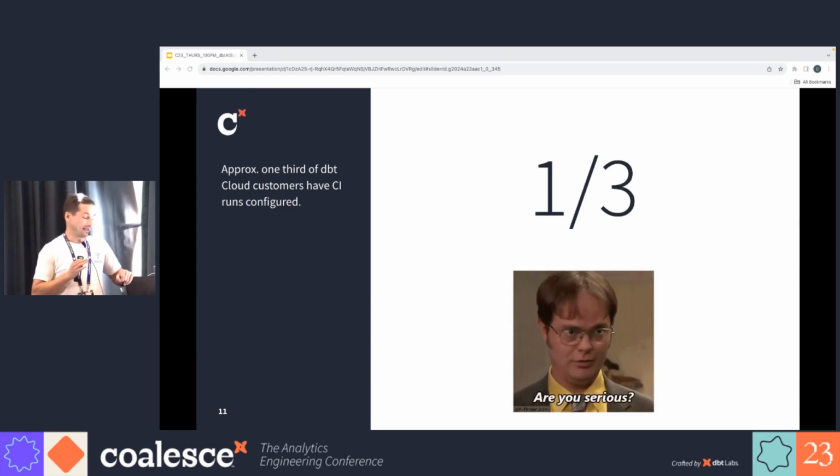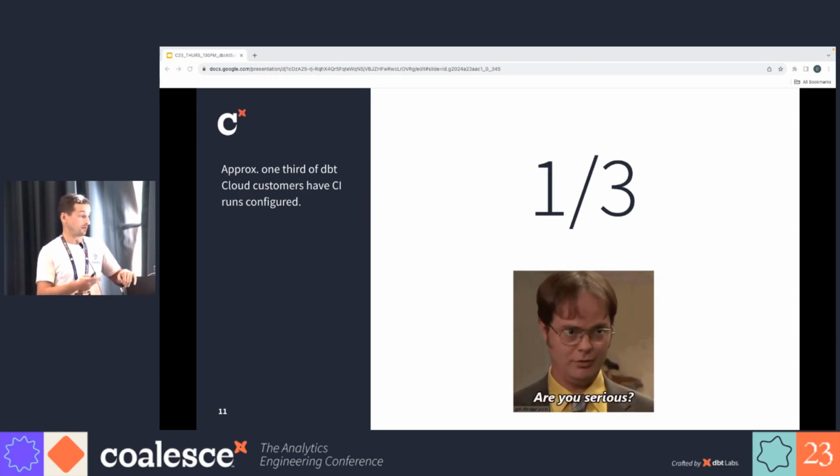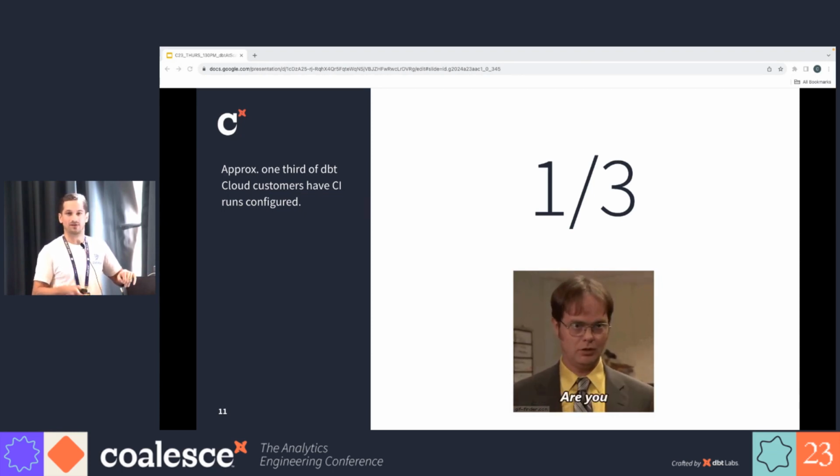But this number, I don't have the exact numbers. This was cited a couple years ago. I know it's kind of ballpark, right? It really surprised me when I learned that this was not happening across the board. I will say that in my day job, I talk to a lot of people who want to talk to me, but they don't have CI set up. So I kind of know from just pounding the pavement that it is not a common practice, even though it's so easy.